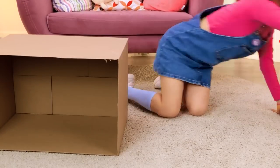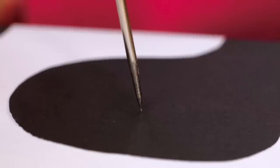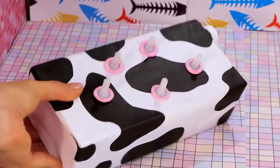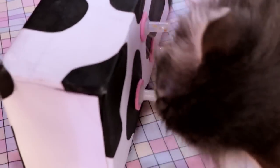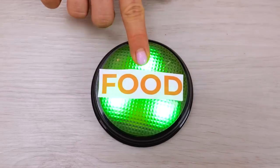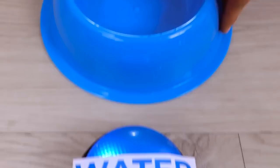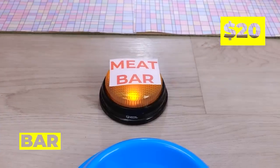Meanwhile, we've got a special surprise for you! Put some holes in this milk carton and add some udders on top! Now it's like he's got his own personal cow! But around here, we go all out for snack time! We've got food! We've got water! We've got buttons! And the pièce de résistance — the meat bar!